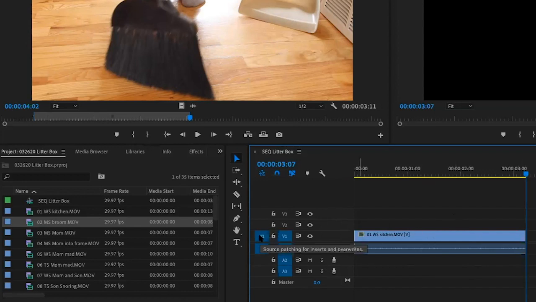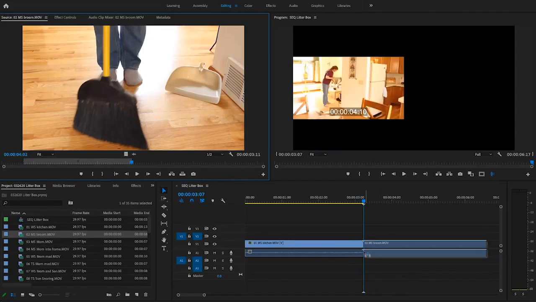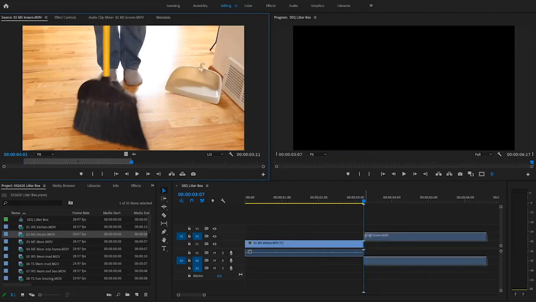So I can say, you know what? I want the video to go to video layer 2. I'm going to turn on video layer 2, turn off video layer 1, and for the audio for this track, I want to go to audio layer 2 and not audio layer 1. And then when I hit the insert key, the video goes on layer 2 and the audio goes on layer 2. It doesn't matter because the video is still going to be edited, okay?